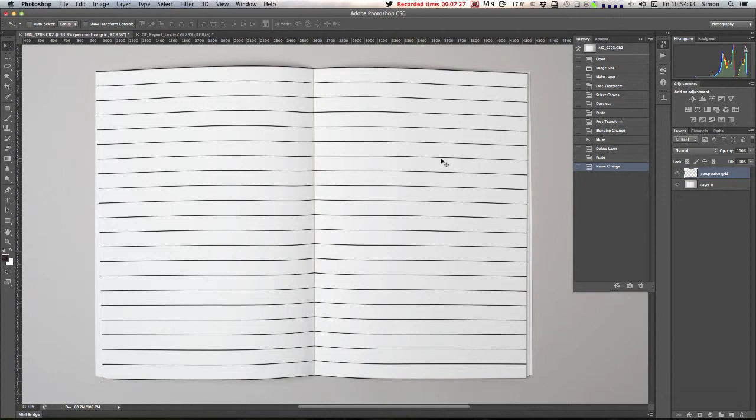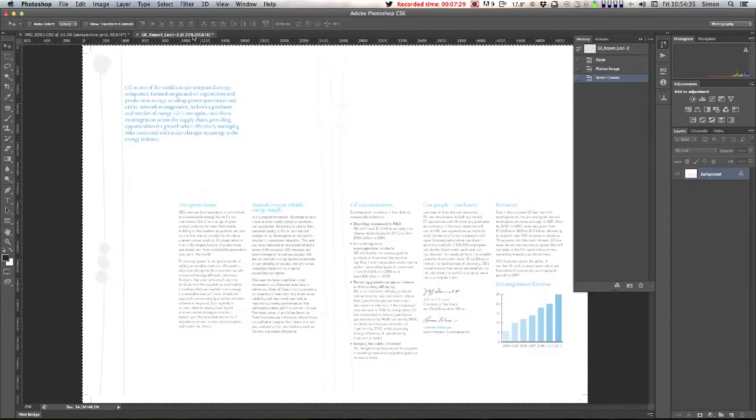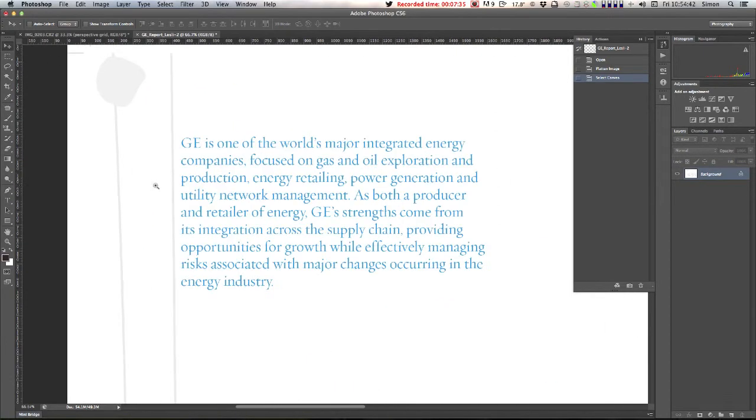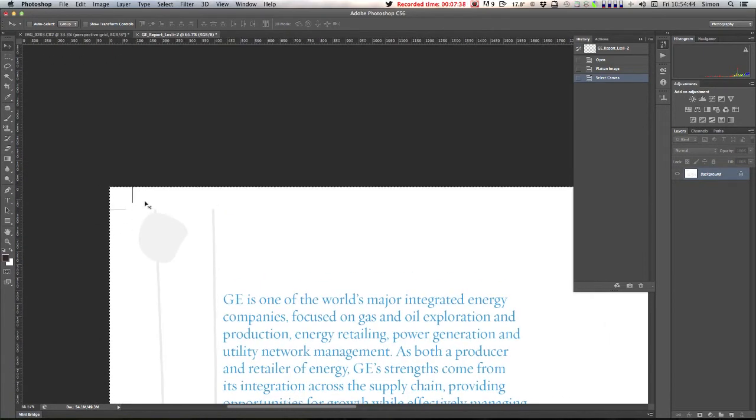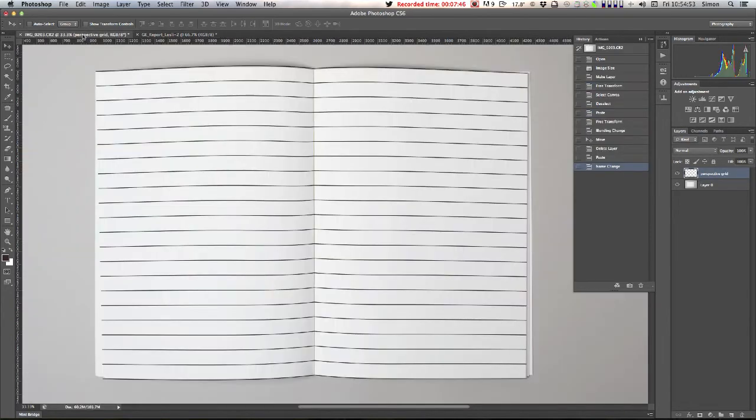So again, I need to go back to the document that I opened up before. Now, this particular document has bleed and crop, as I said before, and that's a good thing to have, because it allows you to move things in and out and not sort of see an edge of page appear or whatever. So let's copy this again and then go back into this.